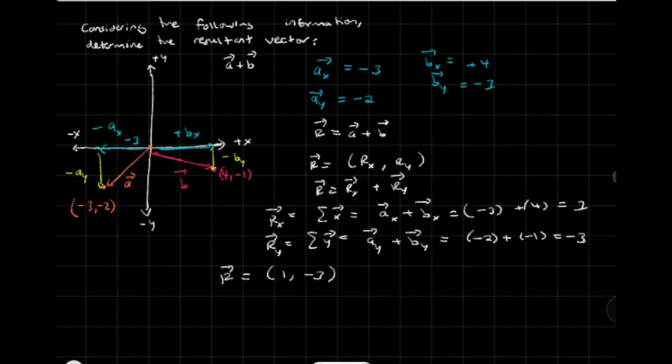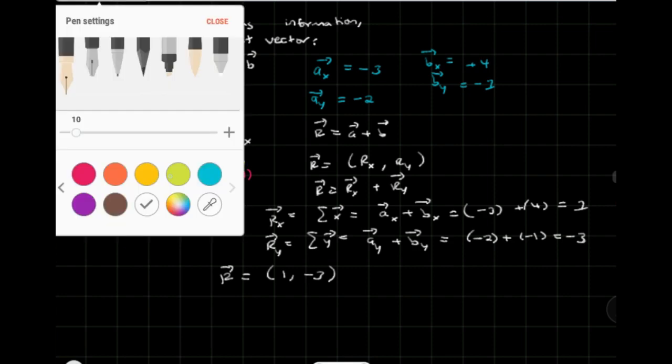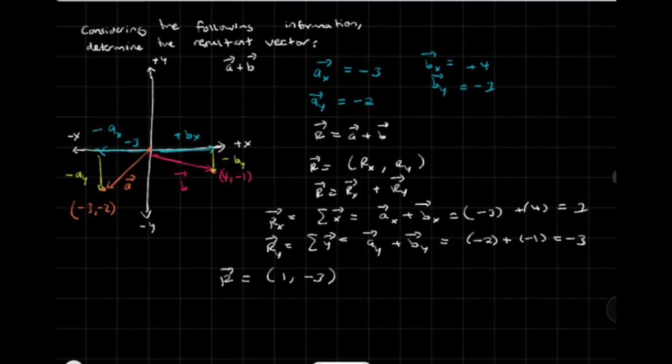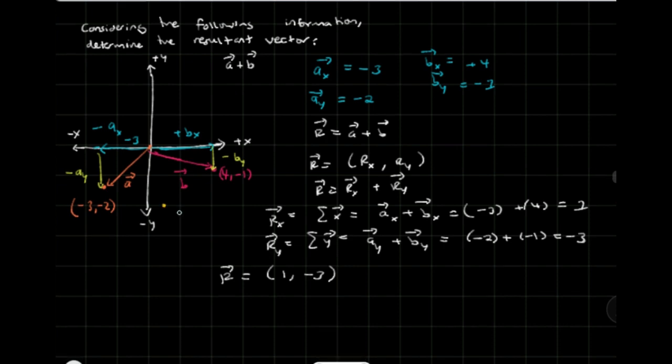This is really important because you can actually pinpoint exactly where your resultant vector is. So I'm going to draw my resultant vector in yellow, and if it's 1 and negative 3, we can imagine that if we had to sketch it here, let's say that it's somewhere here. And you can do this if you have a much better Cartesian plane. You know what? I'm going to go down here. This is 1 and negative 3. So you can actually see this when you draw your Cartesian plane. I'm just creating a sketch. But this is your resultant vector, guys.